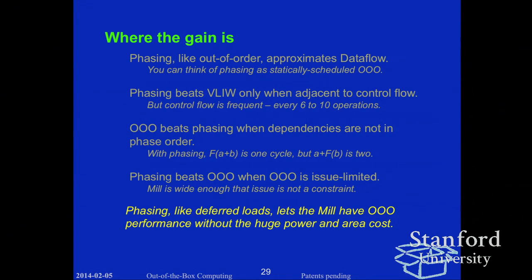So phasing is an example of something of which we've had other examples addressed in various talks. One of those, in the discussions of the memory system, introduced a notion called a deferred load that I won't go into, but remember your homework. Its consequence is that we can approximate the performance of an out-of-order machine without the power and area overhead of actually doing a real out-of-order.